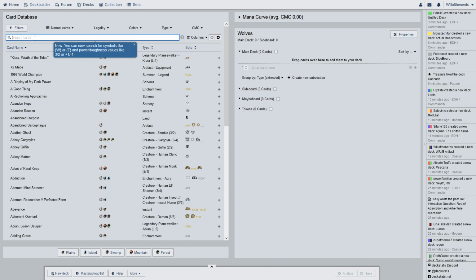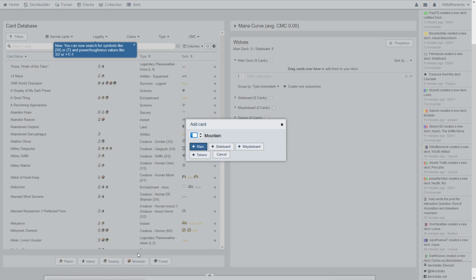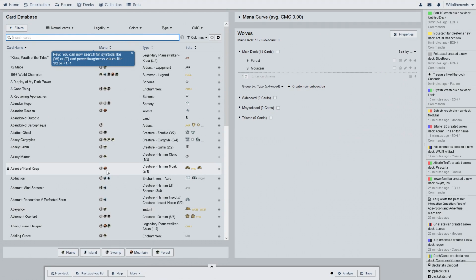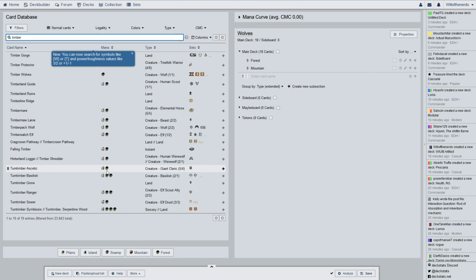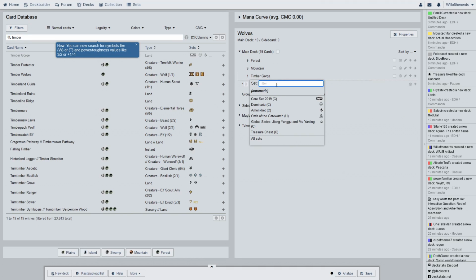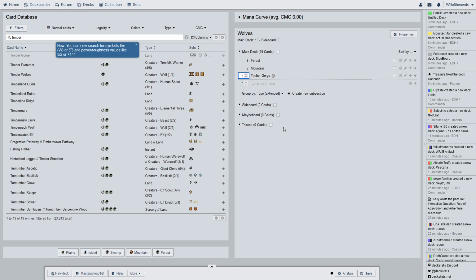This is a... I was going to say white-green. It is a red-green deck. 1, 2, 3, 4, 5, 6, 7, 8, 9 mountains. 1, 2, 3, 4, 5, 6, 7, 8, 9 forests, and we have 4 Timber Gorges because it just kind of fits with the wolf theme. I would like to get lands that match the theme for everything, but I would have to do a little bit of research on it, and I don't feel like doing that because I am lazy.